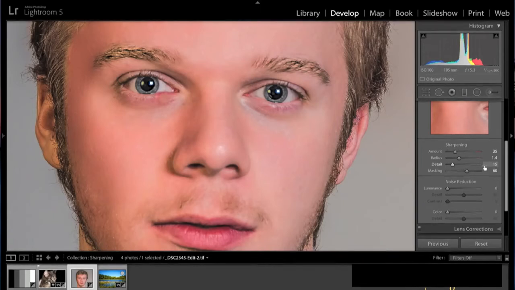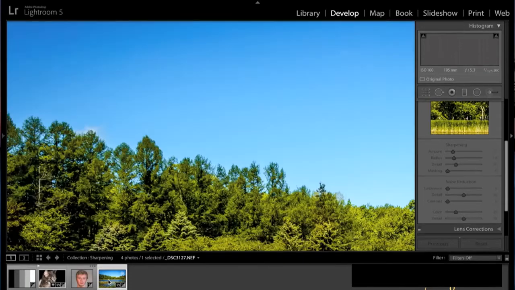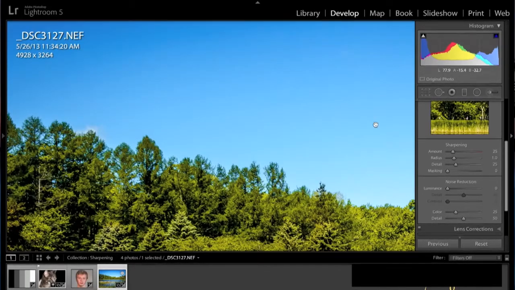by just remembering this number 15, and you could move the detail to the right, to the left, to see if you get any better. What you'd want sharpened on Nick here is you might want these fine hairs sharp, and you'd want his eyelashes sharp, his eyebrows sharp. But that's just to give you an idea. I wanted to show you how you could really make the pores. He'd look like he's an alien if you turned detail too high along with the amount too high. And you could see the hairs are nice and sharp, but he looks like he's a plastic man or something. So that's that. Next we'll go to a landscape. I wanted to show you the masking on a landscape.